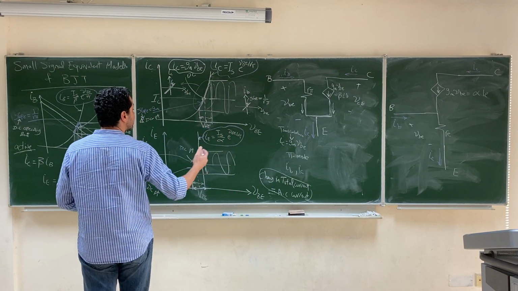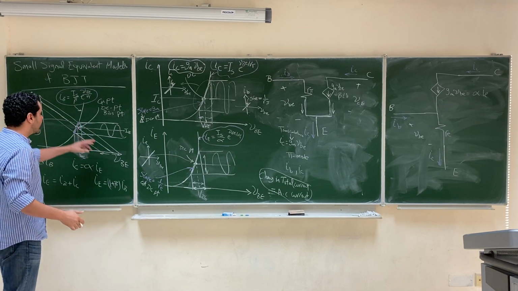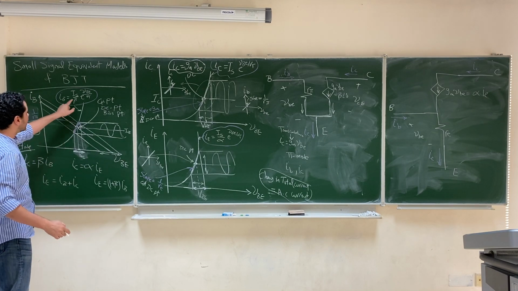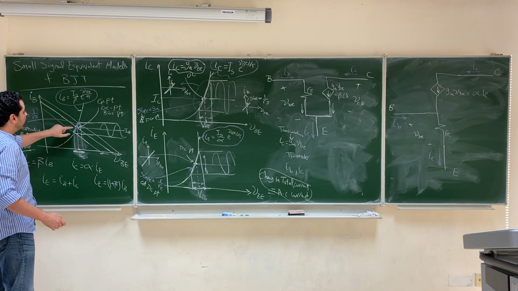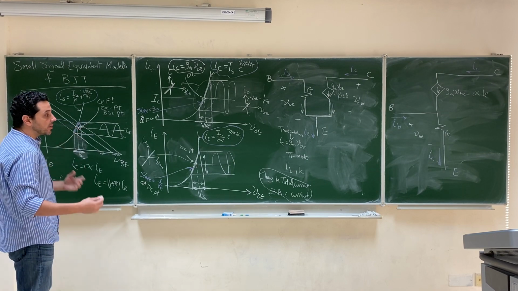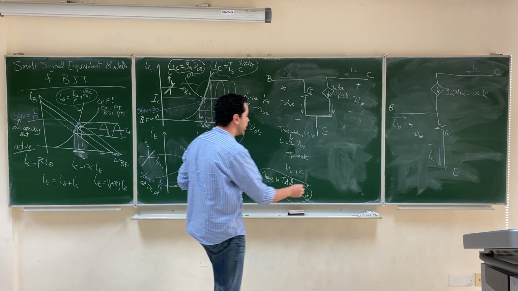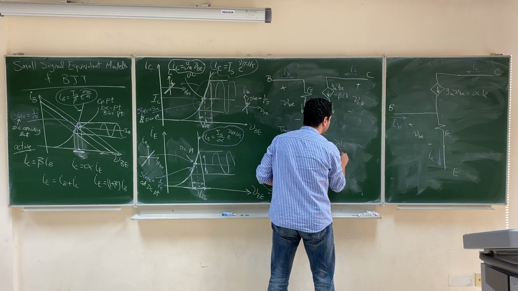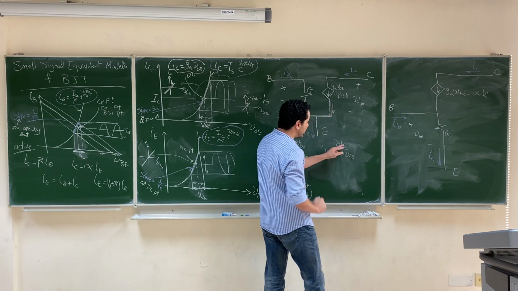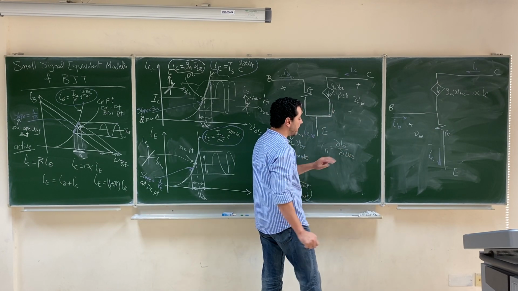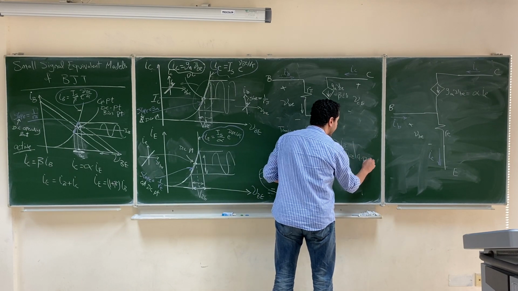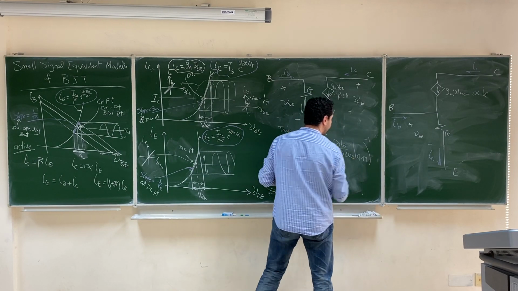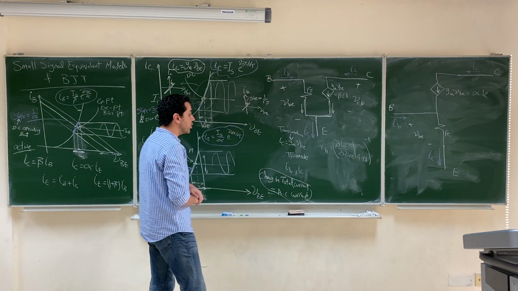For the resistance R pi, we said that you look at the relation between the total I base and VBE, the exponential curve, and then you calculate the slope of this relation at the operating point. So R pi basically is the differentiation of the total I base with respect to the total VBE at the Q point, the operating point, and this is the slope. You reverse the slope, you get the resistance. So basically it's the inverse of the slope.